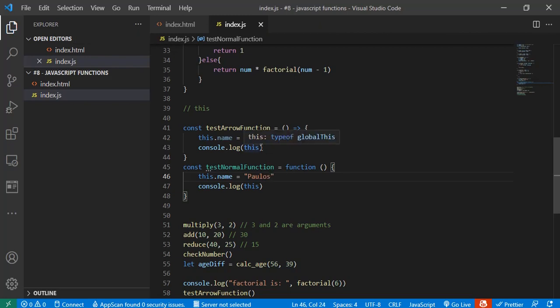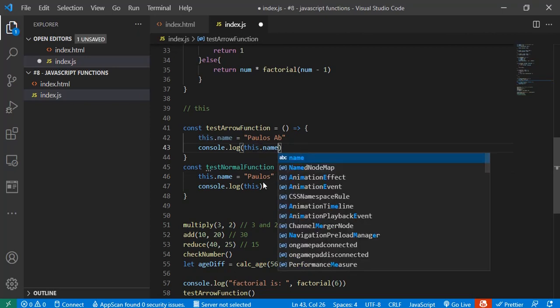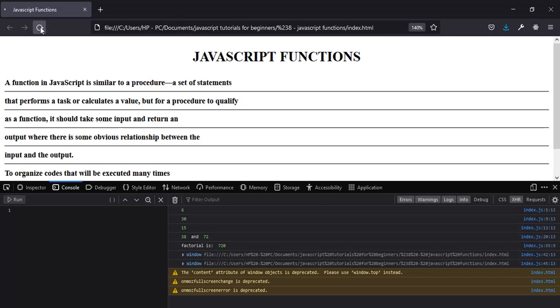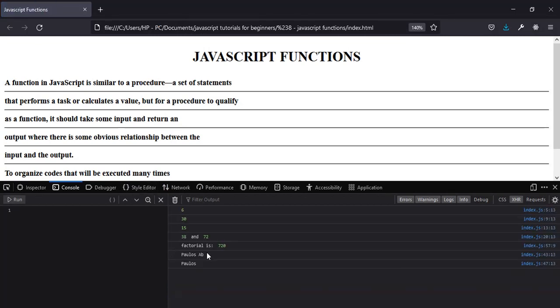Let's say this dot name. Now as you can see, the color of this one changes. Let's go check it out in the browser. Let's load it. I can see follows AB and follows AB.